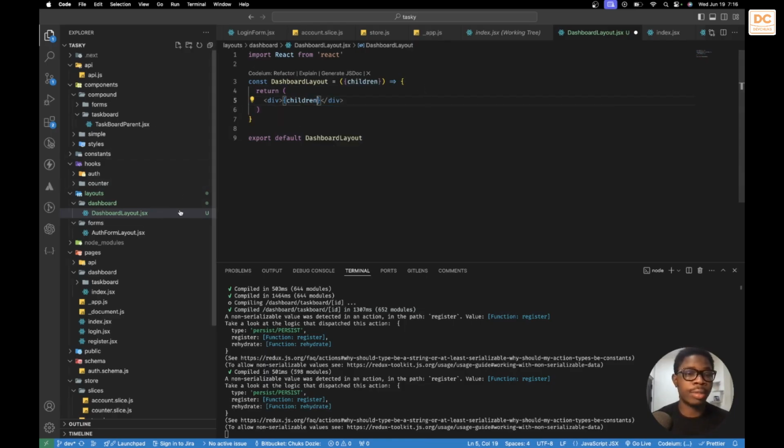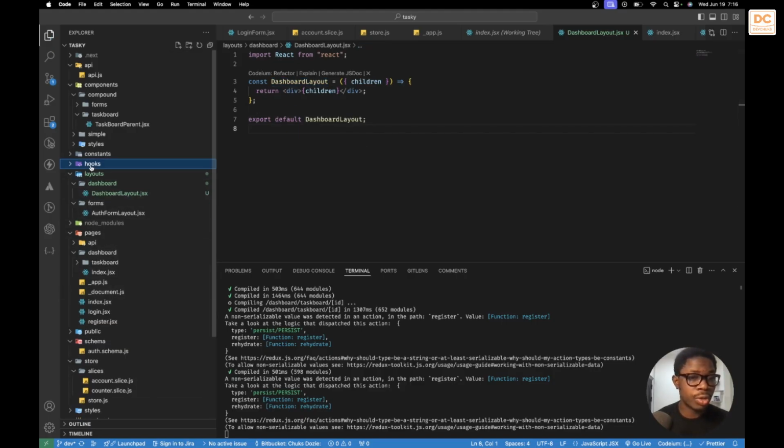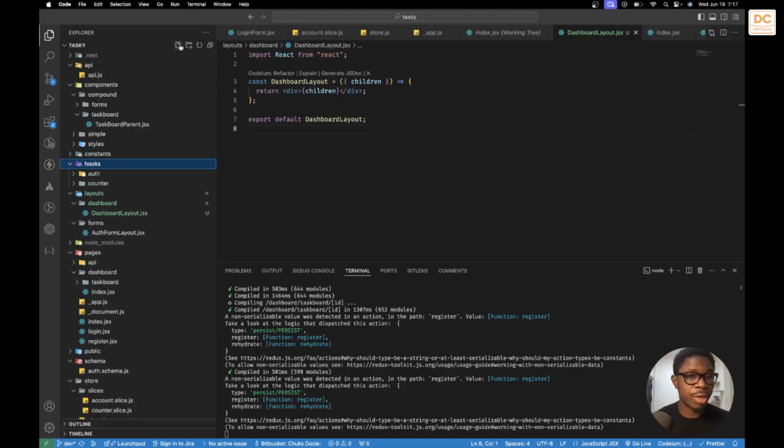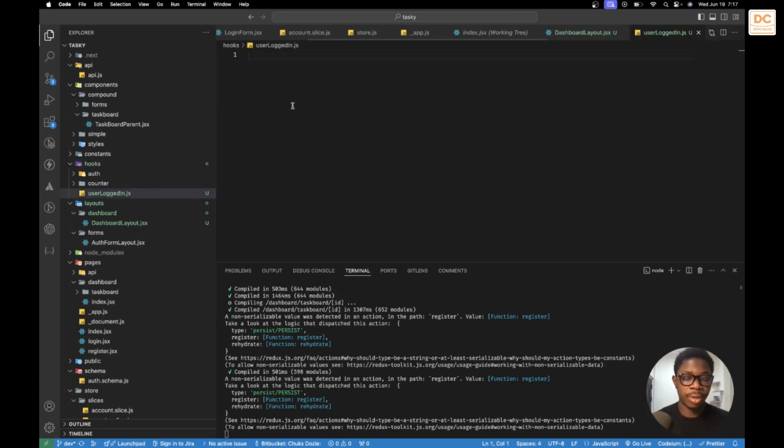All right. I'm going to get back here. Let's go to hooks. In hooks, we're going to create a new file. That file is userLoggedIn.hook.js. All right.